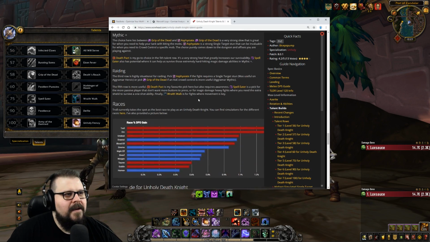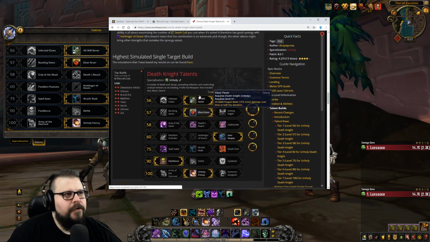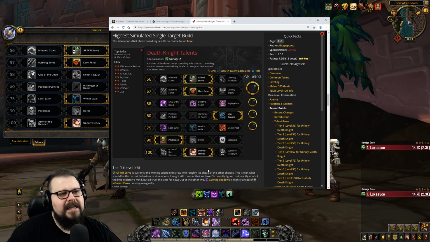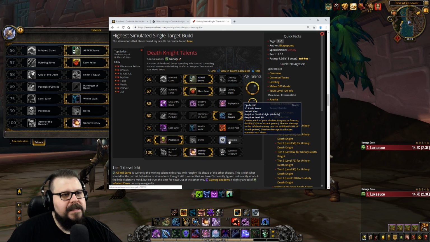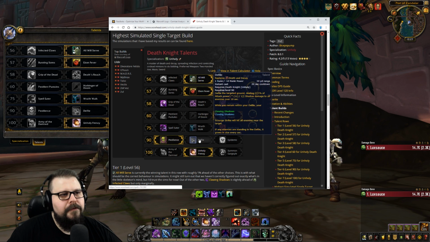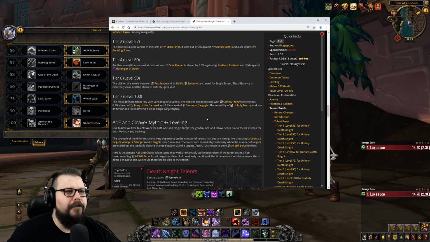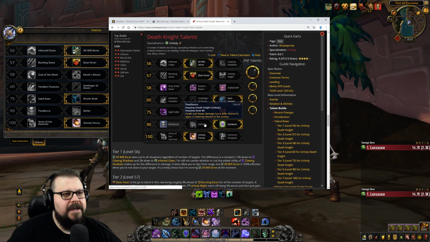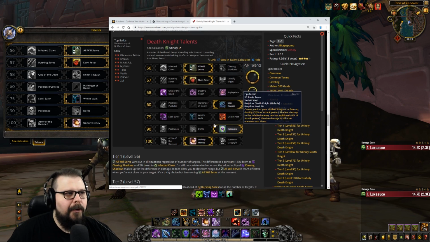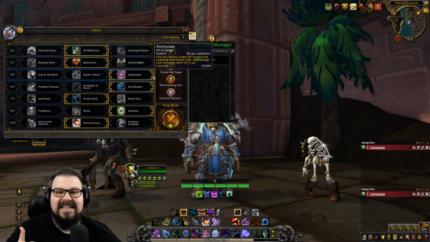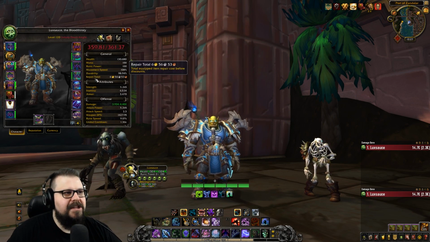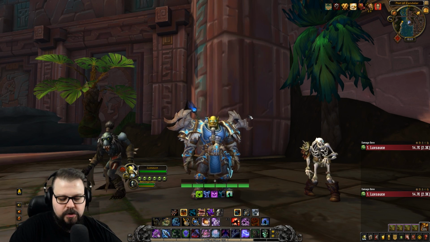Okay, so let's see. What talents should I use for single target? Okay, so apparently it's pretty similar. The only thing that changed is sometimes people pick those two for single target, and they will go with Epidemic for AoE situations, right? Okay, so that's pretty good. That's good for me, even for Tyrannical, where bosses have more HP. We're still going to be doing good single target damage because the 90 row is not that important. Okay, perfect. So I have my talents ready and set up. My DK is just ready to go, right?